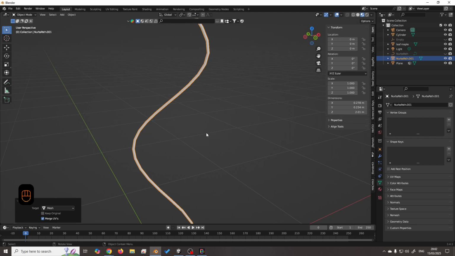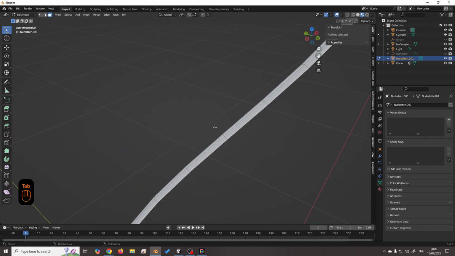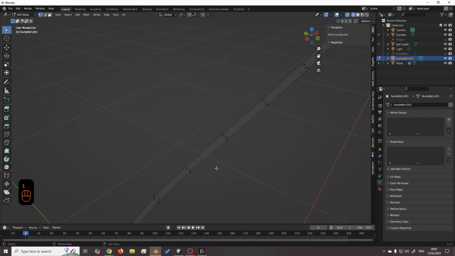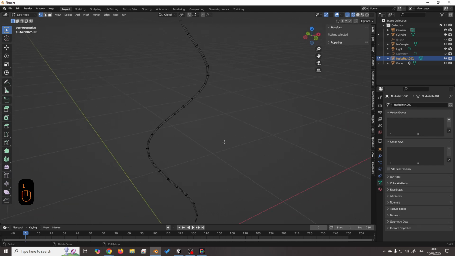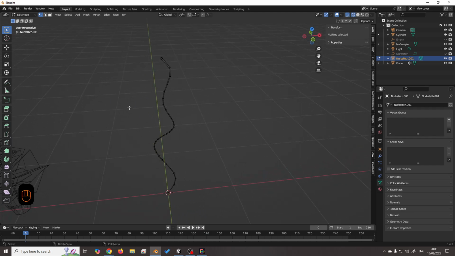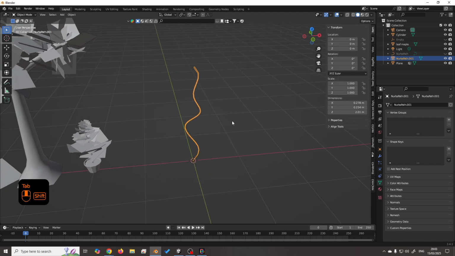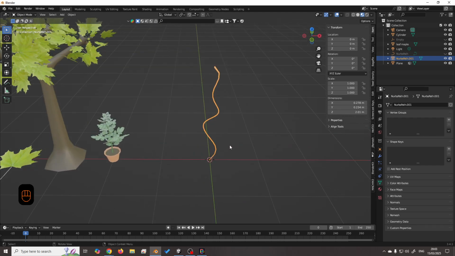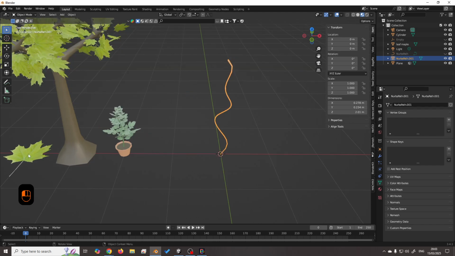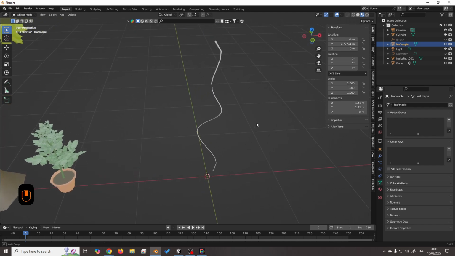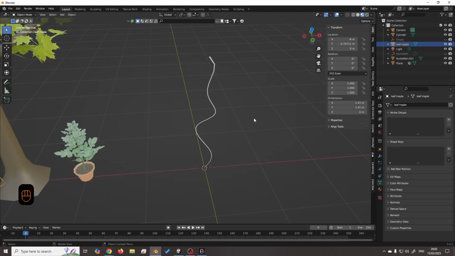And now when we zoom in, we've actually got geometry there with vertices and everything else. So that's exactly what we want. And then we just do the whole particle system thing again. Now I was going to do an ivy leaf, but I'm not going to because it means wasting time creating another leaf. So I think I'll just use this maple thing, which is wrong for a hanging vine, but who cares? That's what we're going to use.